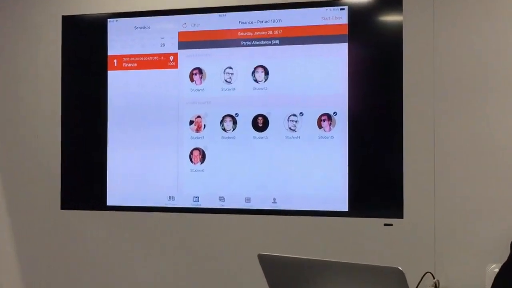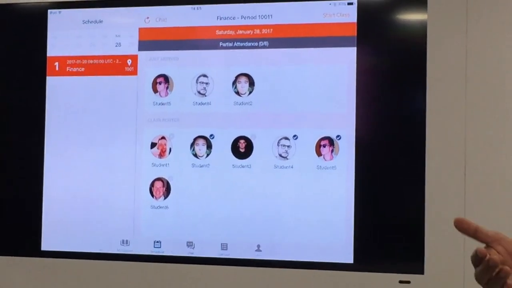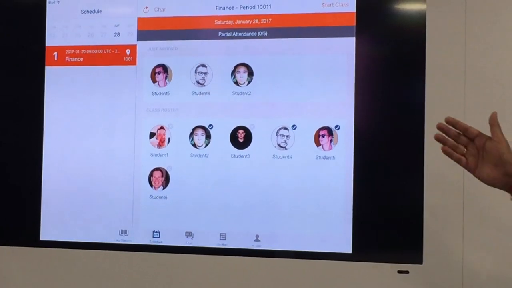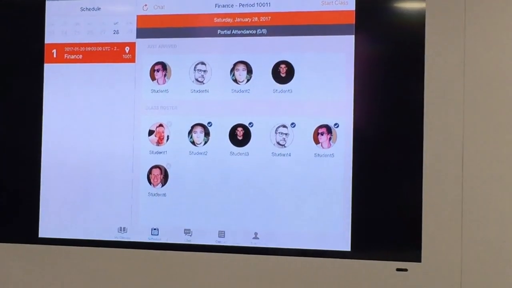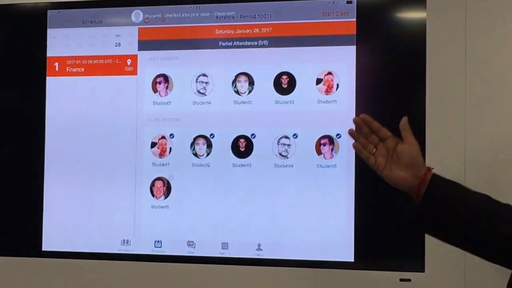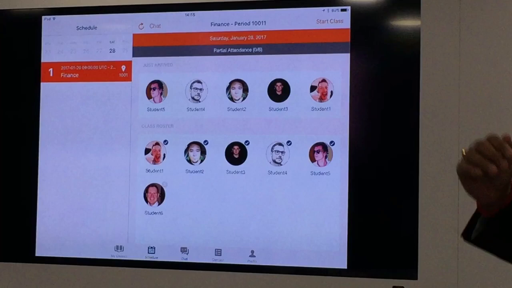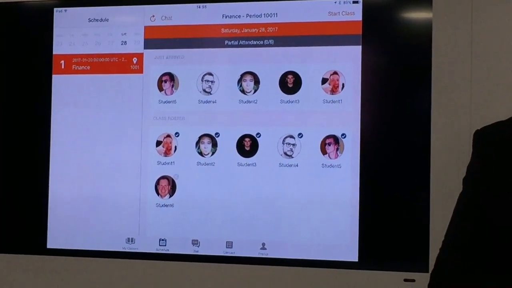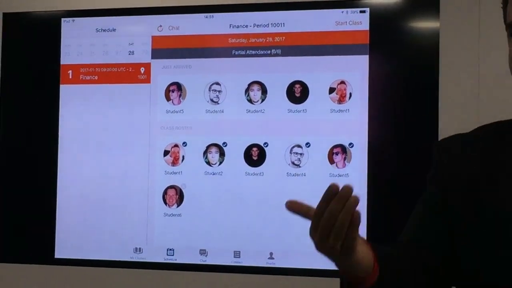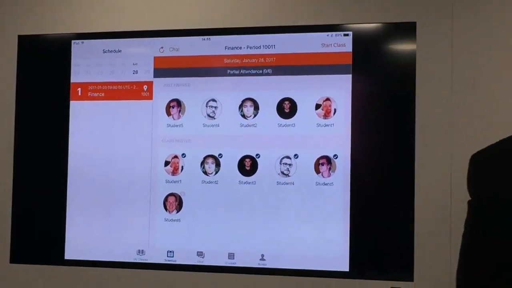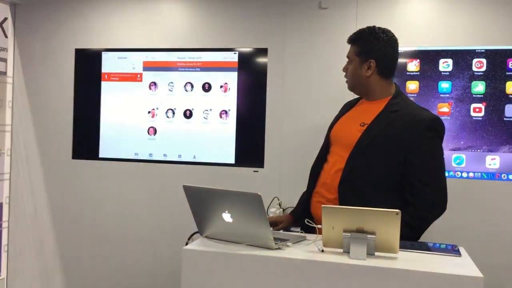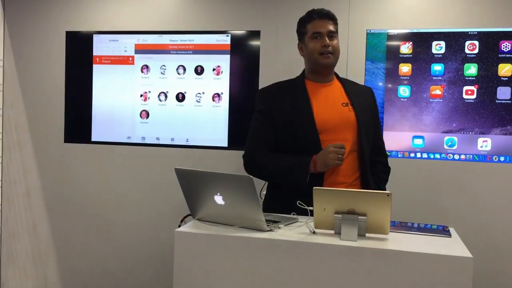So behind the scene, what has happened is I was not concentrating on the students. I was getting ready for my class, but in the background my students were getting logged in one by one. So they start entering the class and logging in. So I have students 1, 2, 3, 4 and 5 logged into the class. Isn't that easy? I'm not spending my time asking them to please come in, sit down, do a manual attendance. Now, this class is nearly full, but I see student 6 has not joined the class yet.